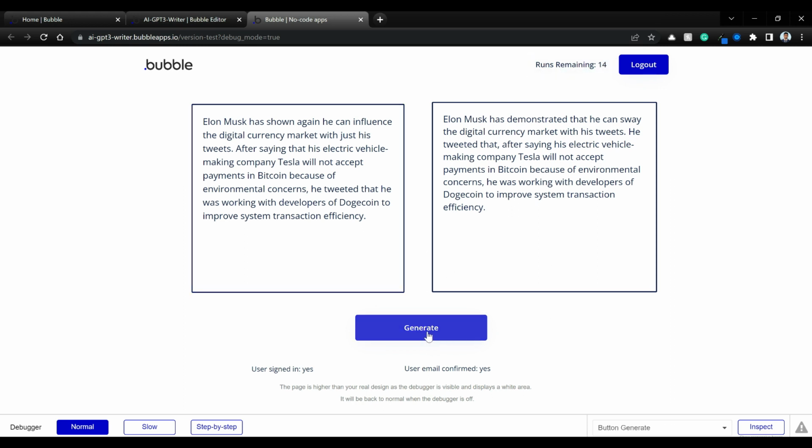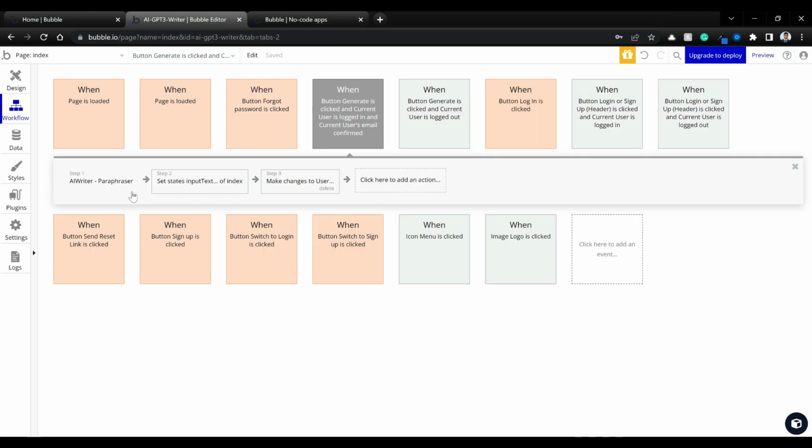Once someone runs again, runs remaining became 13. So now you can have a step before. If the runs remaining is less than or equal to 0, you can terminate the workflow.